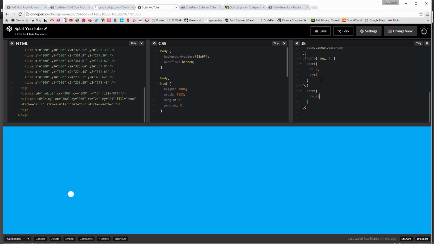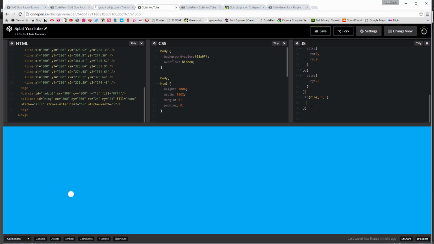Now what that's doing is keeping the RX at 0 and animating it up to 22 on the RY. Okay, I'll explain that in a minute. And the next animation after that is going to be 0.2. I'll talk about this in a sec so that it's a bit clearer.